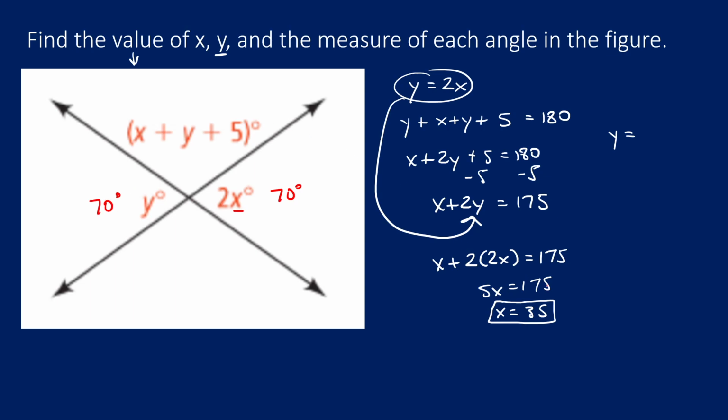Of course, we could have also found that by plugging back into that original equation, would have done the same thing. All right, likewise, you don't have to plug stuff in for x and y. You know, hey, if this is 70, then this must be 110, because they must add to 180, and then of course the one across from it also is 110. And you win. Okay, so y is 70, x is 35, and then you have 70-degree angles and 110-degree angles in the figure.